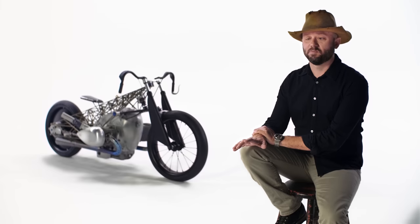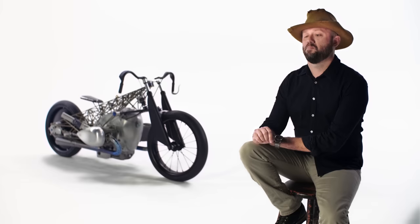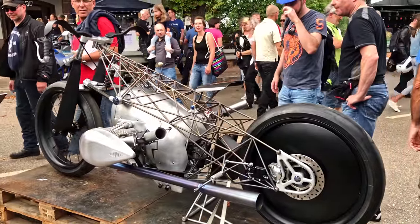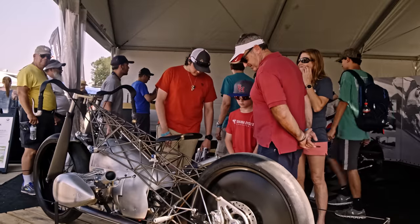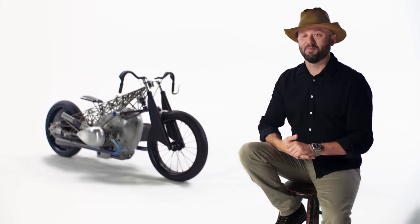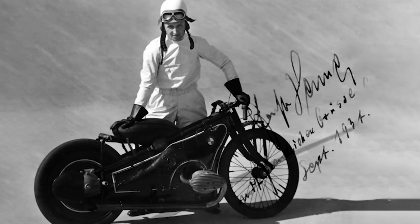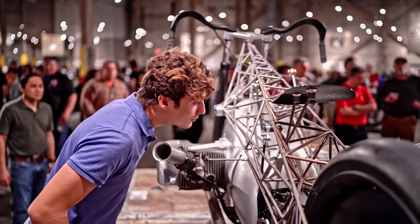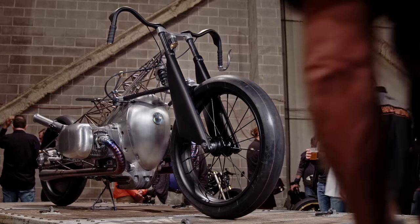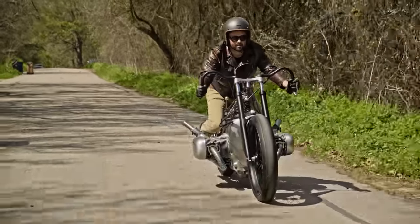When you design or build anything, it's not for everyone. We didn't design this bike for anybody but BMW and us, period. Generally the reception has been really positive — 99% of people just love it because they know what it was built for. It wasn't built to compete with a Honda Goldwing or a BMW K bike with a couch, a stereo, and a GPS system. This thing was built to pay homage to something from a simpler time in the 20s and 30s using more modern techniques. There have certainly been people asking how comfortable it would be after a 400-mile day, or saying there's no way it runs. Well, that was the goal to begin with — to build a motorcycle that didn't look like it runs, but it runs and rides really damn well considering what we built it for.